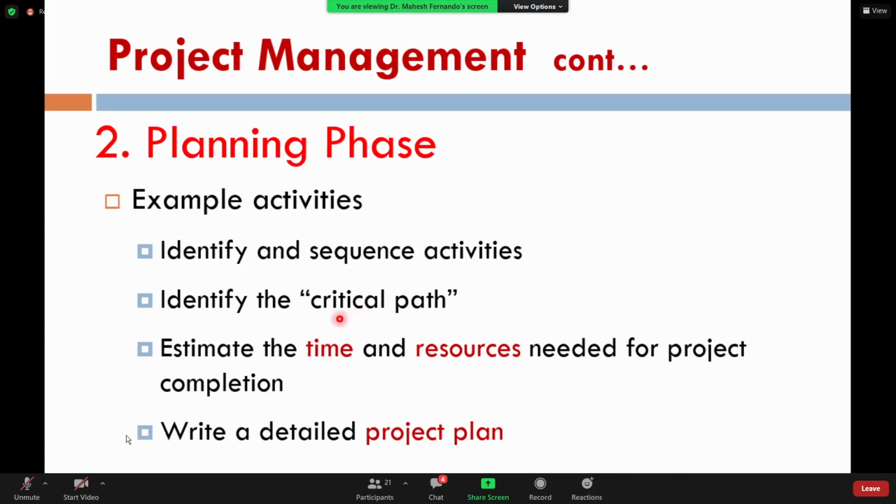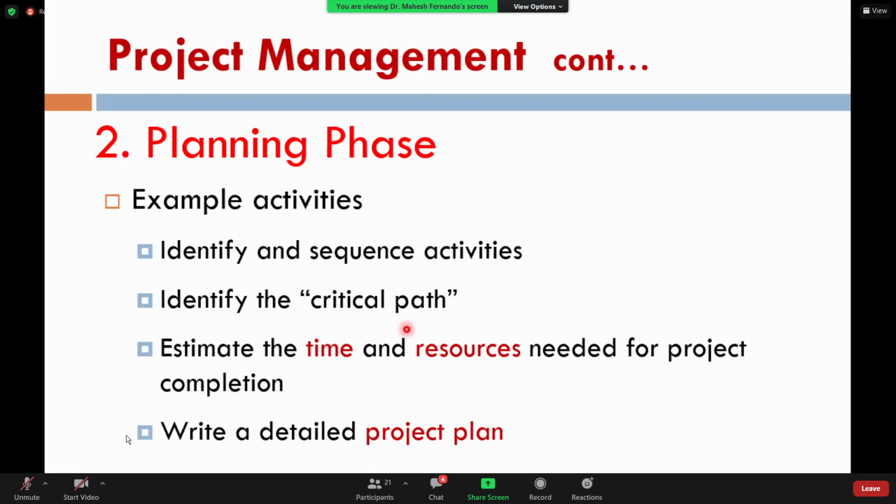The critical path is identified because if you are not concentrating on those critical points, you might end up with failures at the end. Therefore, identifying the critical path is always important in the planning process.